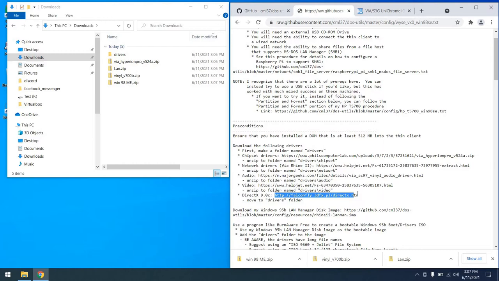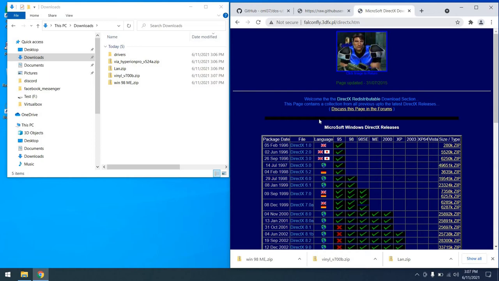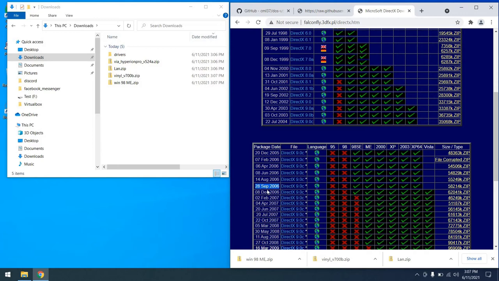I don't know if it's completely necessary, depending upon what you want to do. I had some problems with hardware acceleration with the video drivers, you'll see later. As such, we're going to scroll down here and look for the latest DirectX that supports 98SE, which happens to be the one after that September release, which is the 8 December 2006 release that I'm currently marked on. So I'll go ahead and download that as well. Great. All right, we're almost done downloading, I promise.